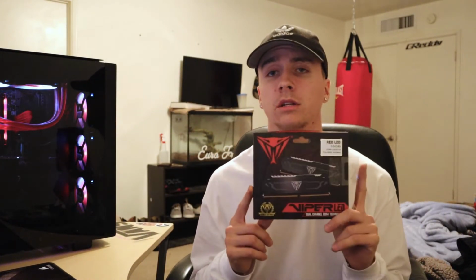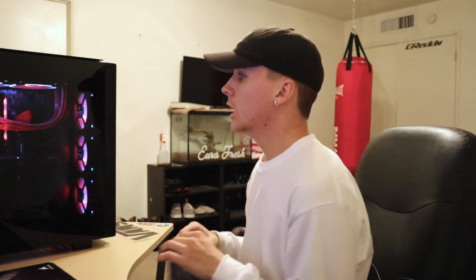One of the last things I have to show you is my RAM. I went with the dual channel Viper Patriot RAM. It's the red LED edition. You can get this in white and you can also get it in RGB. It does kind of have a little bit of different body to it. This is the 3000 megahertz kit, and I'm looking to get another one of these so that I can do 32 gigs, because right now I'm sitting at 16 gigs of RAM. 32 gigs would also help me in rendering and video editing. Again, everything in this is geared towards that, and gaming is second.